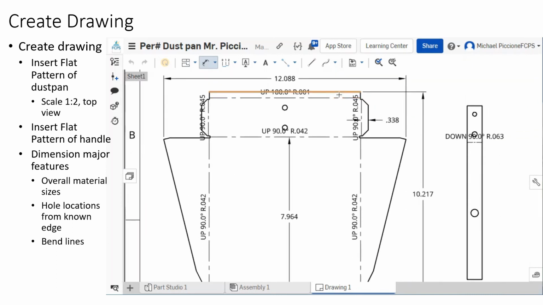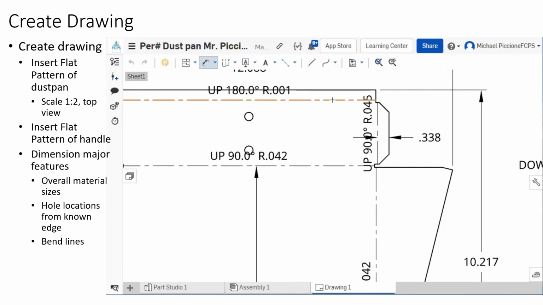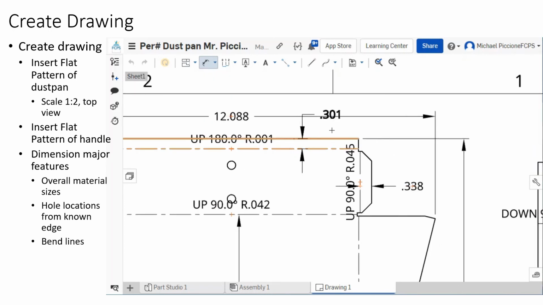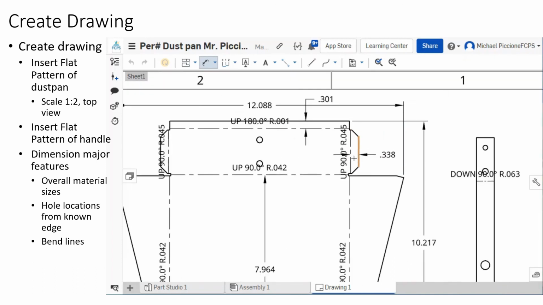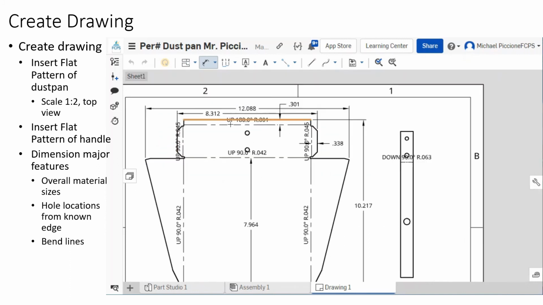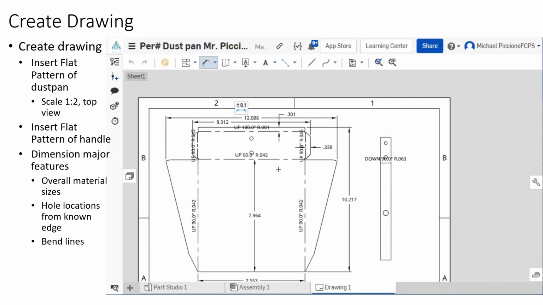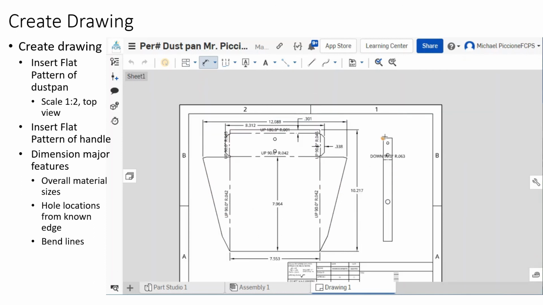And Onshape is also set to round a little bit, so don't worry about the rounding error. But as you get better with doing this type of stuff in the lab and in real life, you can use these tools to determine how big of a piece of material you need to make something if using sheet metal. I'll dimension the handle as well.